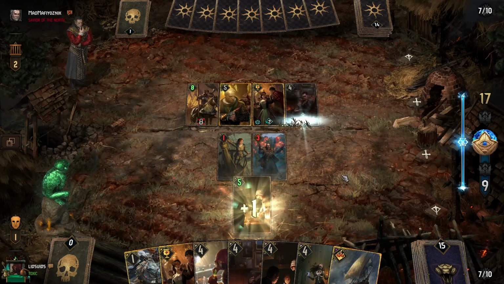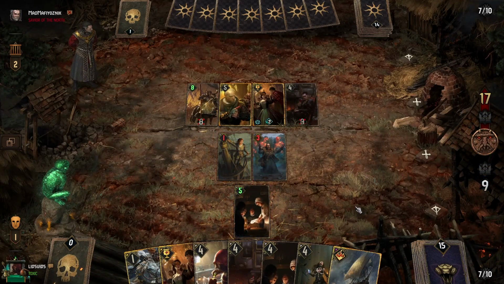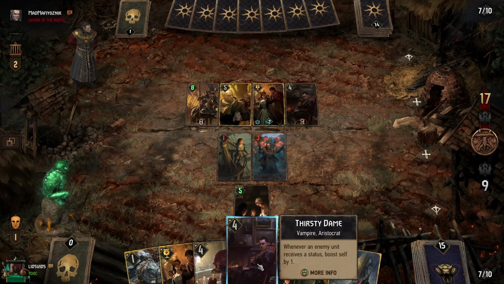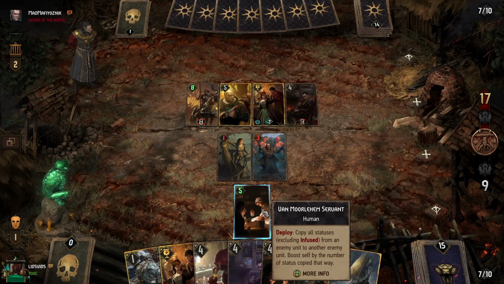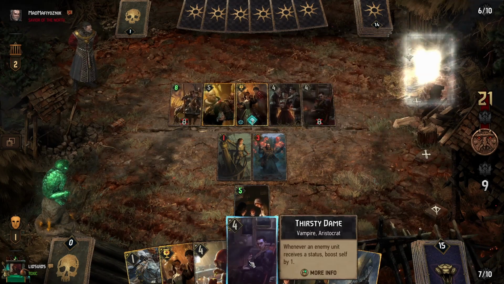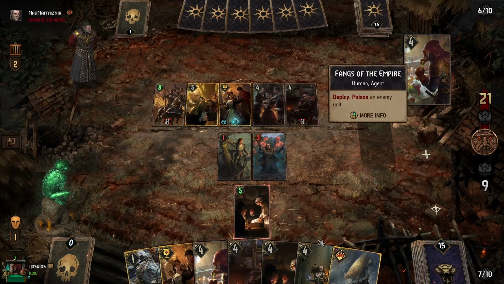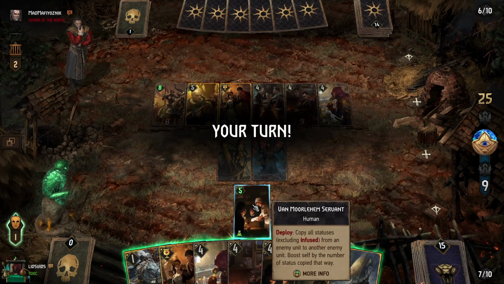It's not a dramatic play. It's mostly to slow them down. Obviously, if we had gotten Thristy Dame down first, or if we'd gone Thristy Dame and then Van Moorlehem Servant, it would have been a little bit more dramatic, but deliberately did not do that because if we were to play Thristy Dame, then that would become the target of their poison. And now they're going to have to settle for a 5-point Van Moorlehem Servant instead.